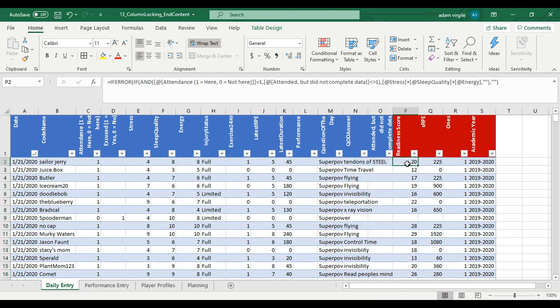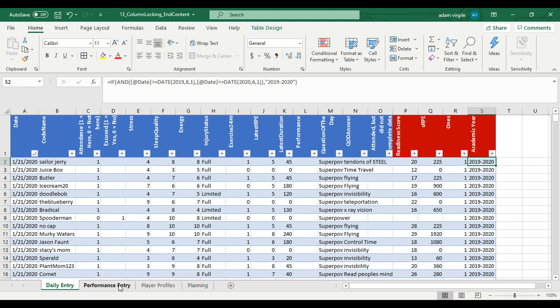And then we have a couple of calculations that we already did in this table, such as a readiness score, where we just added up the stress, sleep quality, and energy to have an aggregated score of overall readiness. And we also calculated SRPE, which is the latest RPE times the latest duration. Then we have a column called ones that'll serve us well later, and then an academic year in case another year comes along and we have different students, then we can compile data and look at year after year averages. I wrote a formula to define the start and end dates which go into that year.